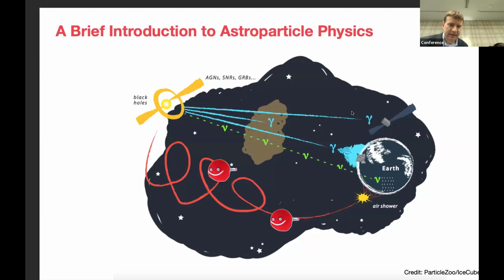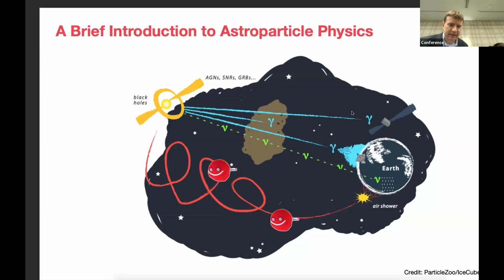And the problem is that because cosmic rays are charged particles, they are deflected by magnetic fields. The universe is full of magnetic fields, and therefore it's actually very difficult to work out where these cosmic rays are actually coming from. So if you have a cosmic ray illustrated here in red, it will follow a windy, bendy, curvy path, and by the time it reaches the Earth, even if you detect it perfectly and you reconstruct it perfectly, you say this particle came from exactly over there on the sky, it doesn't really tell you very much because the actual source of the cosmic ray might be way over there instead.